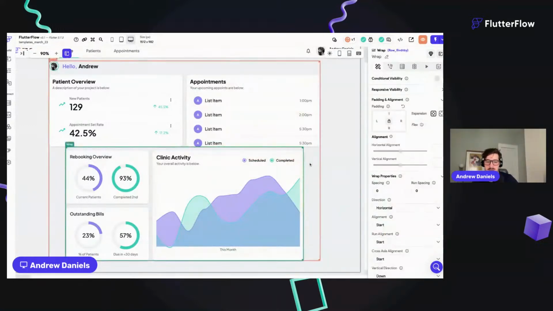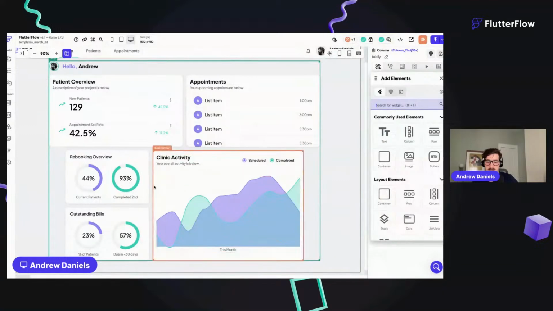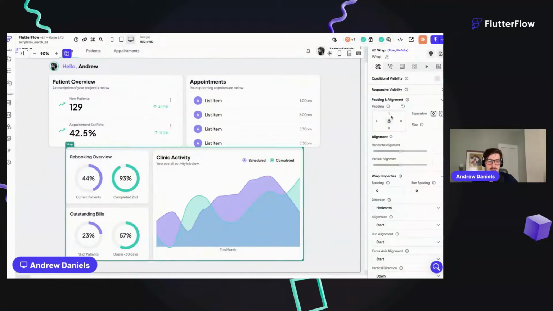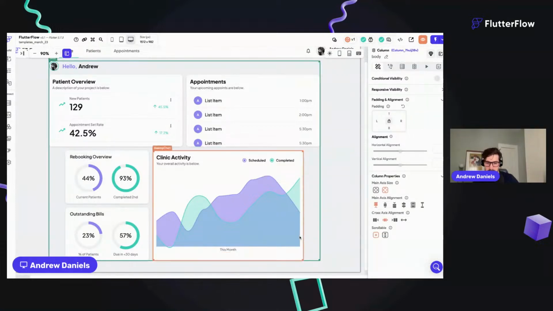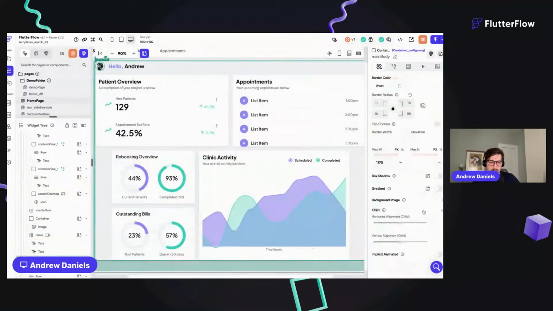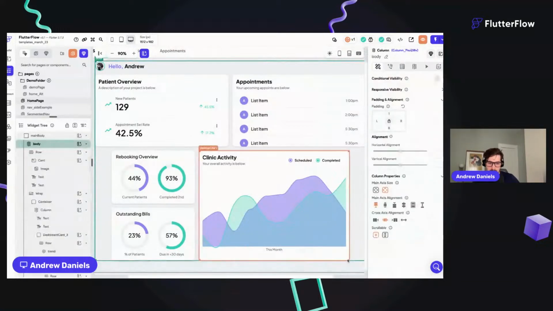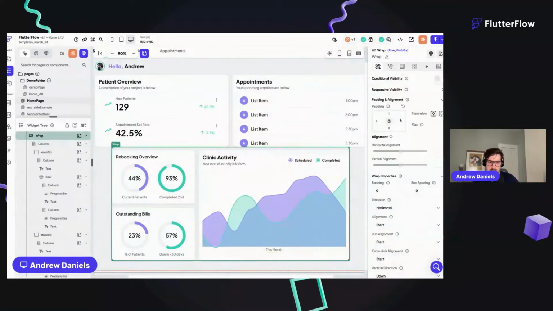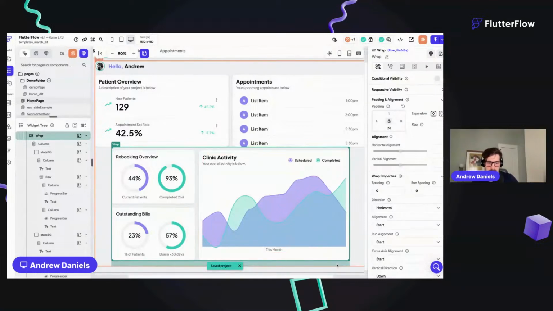Let's see. Yeah, let's go ahead and set some padding down here. Oh yeah, that's right. Okay. Cool. Padding is not working all the time. It is.